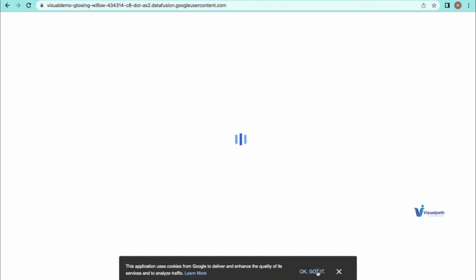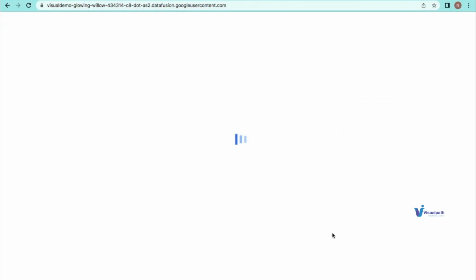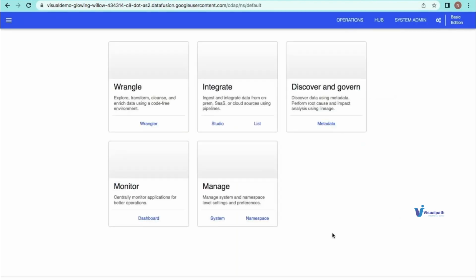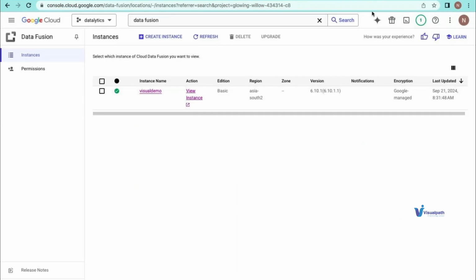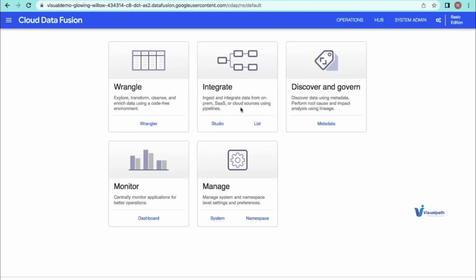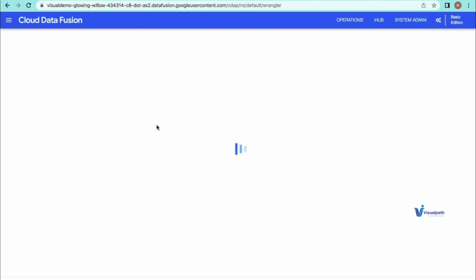So we'll use this product real quick and try to create a pipeline. Once you log into this particular product, you'll have a lot of different options. I'm not going into detail about these products and services, but let's quickly try to do a pipeline, right? So I'm just getting into a Wrangler tool.